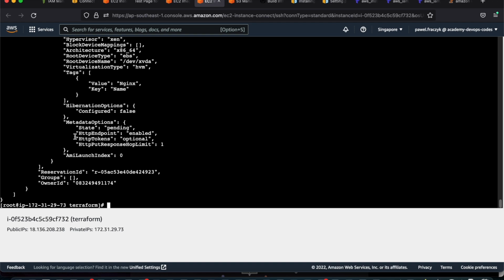So thanks to this, if your application is interacting with other AWS services, we can just add it to the instance profile to let it go. All right, thank you. That's all for today. To make a quick summary, so we created an EC2 instance using Terraform. We checked the Amazon machine image, and remember it's a different ID per region for the same image. We configured user data. We have added an IAM role with an instance profile.